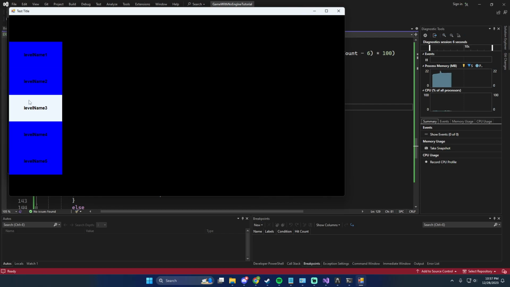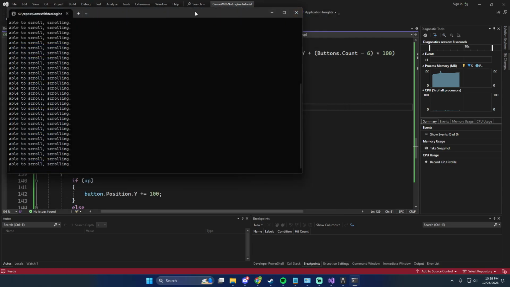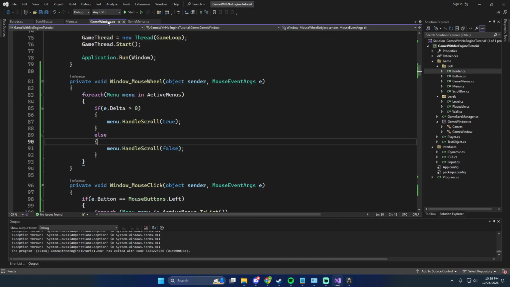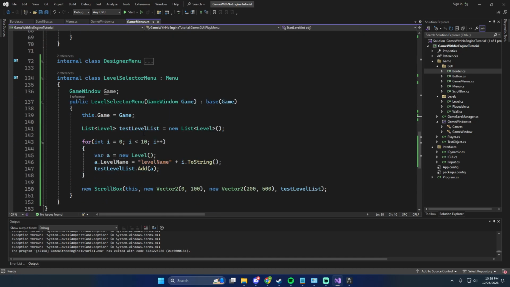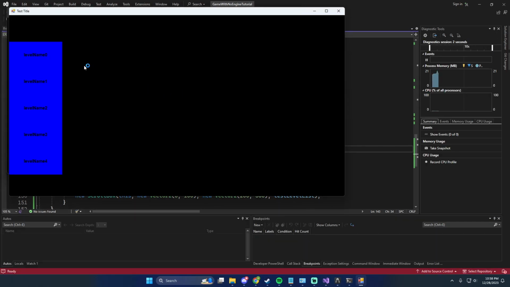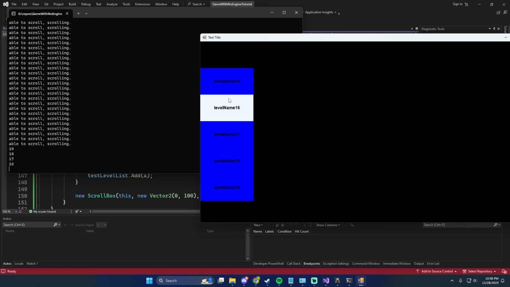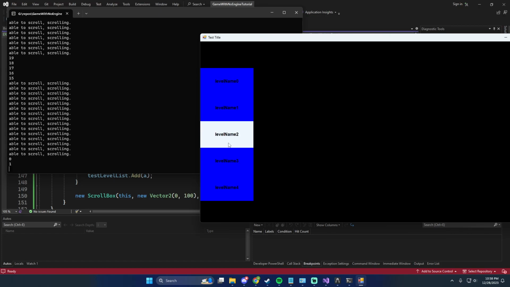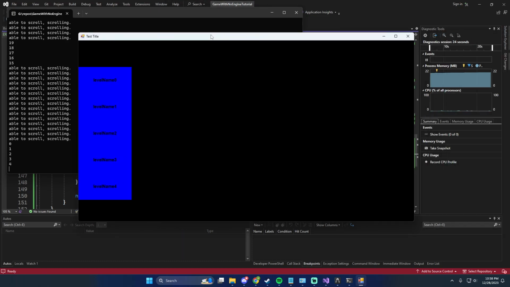We got every single one from 0 to 9 up here. And if we were to change this and go to the game window where our game menus are created and say 20 instead of just 10, play, start new level. So we start at 0, we can't scroll up. We scroll all the way down to 19, because 0 through 19 is 20. We still can't scroll further. So regardless of how many we add, if we use this exact height, this will always work for us and we will always have something to click. And if we click on these, boop, boop, boop, we can identify different buttons that way as well.